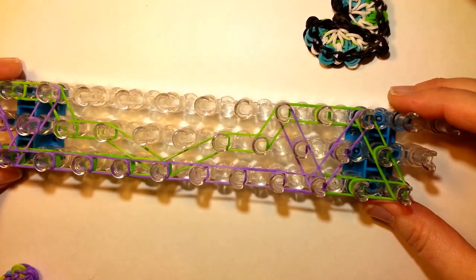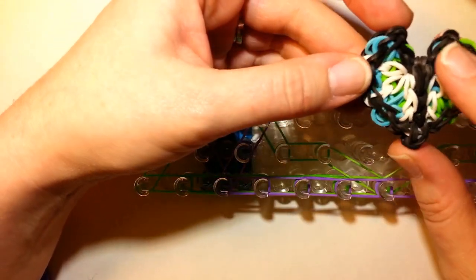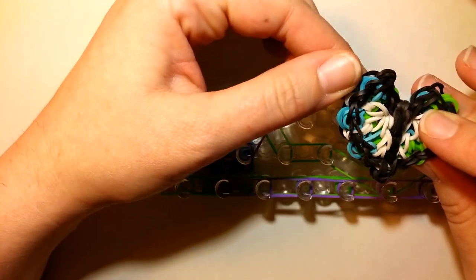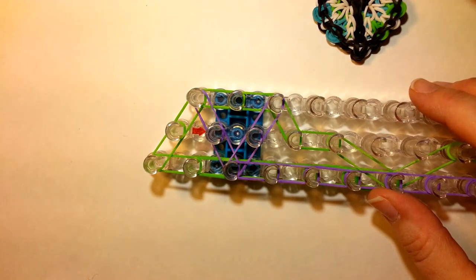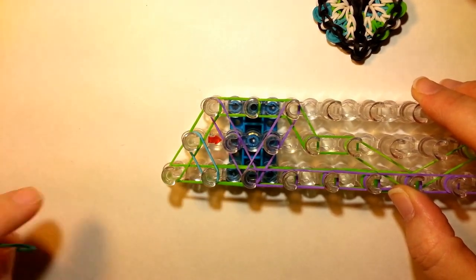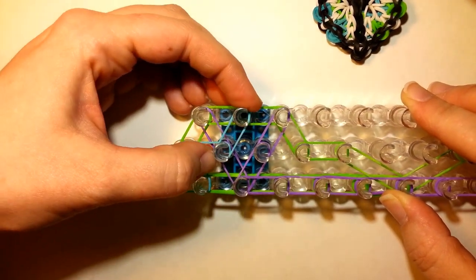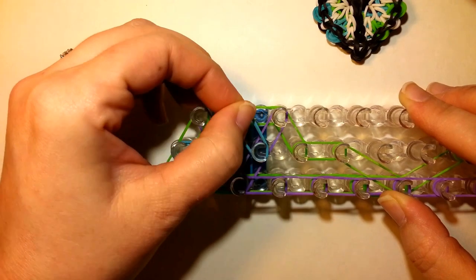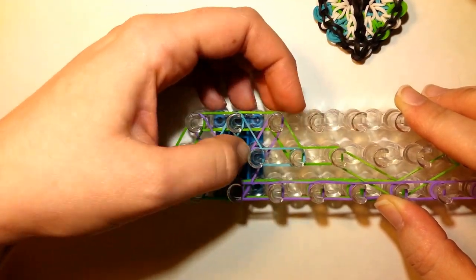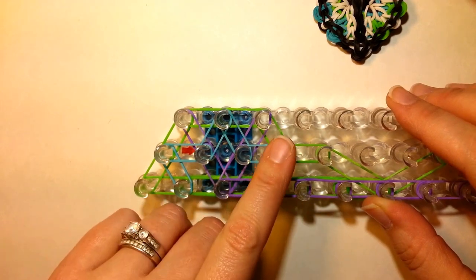And then, since we're over here, on this side we're going to lay the blue bands that kind of fill up part of the heart. So we're going to start here and go to here, from here to here, from here to here, then from here to here, and from here to here, and then from here to here, and then one from here to here.